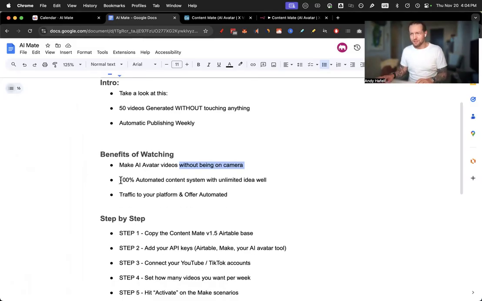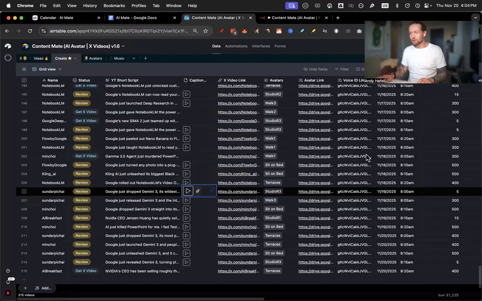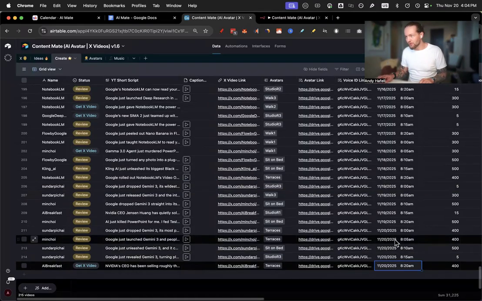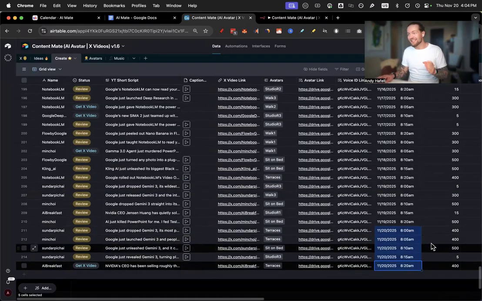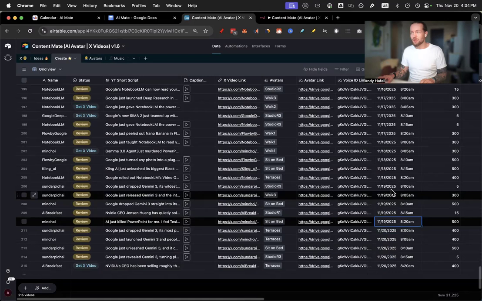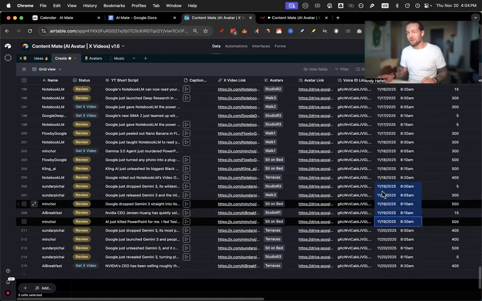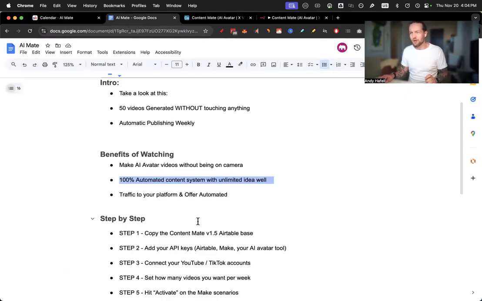The second benefit is, of course, that it's a 100% automated content system with an unlimited idea well. And I want you to take a look at the date here. So look at all of these 5, they literally got made while I was sleeping. This one here as well, made while I was sleeping. So it's just incredible what we can do here, being completely 100% automated.